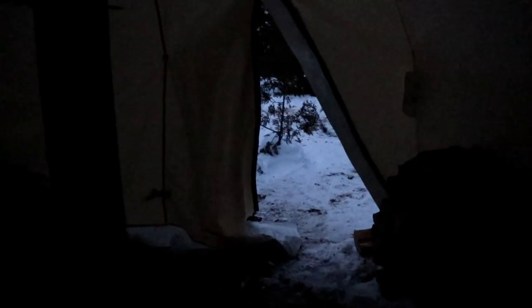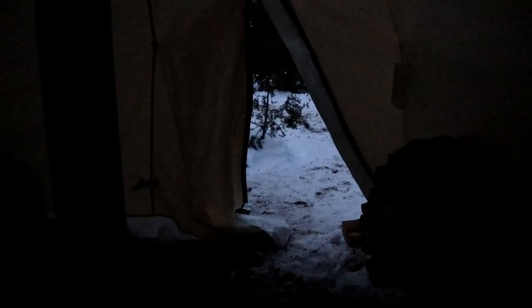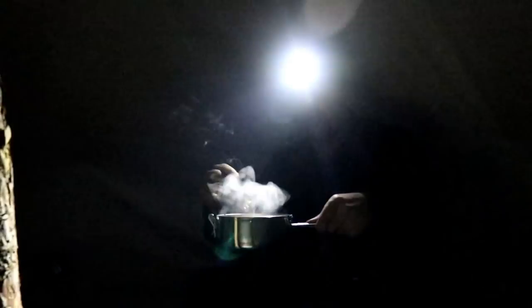It's a little bit dark in here. Hey, Goose. Coming in, buddy? Gonna have some supper soon. I can hear her out there chewing the wood. Hey, Goose. Come on, buddy. Here she comes. Hey, pal. Come on in, and get some supper going here in a minute, buddy. Well, that's it for the night. Supper is cooked. I don't know if you can see that or not, but it is delicious.